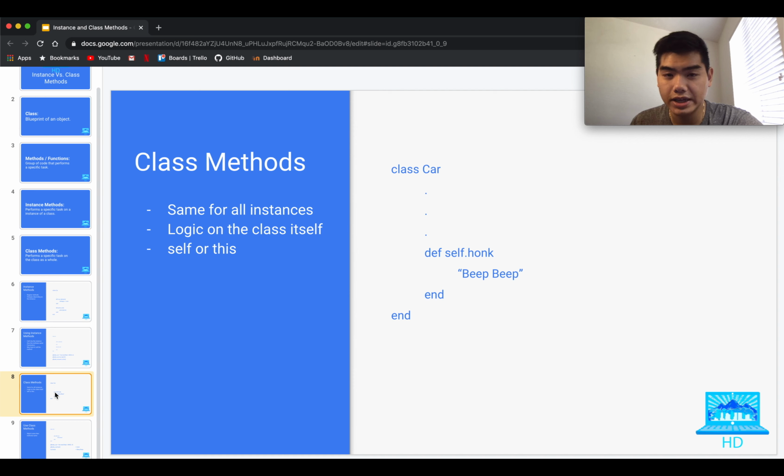Class methods are logic that has to do with the object as a whole. It's something that all objects of that particular class will always have. Here, within this example, you can see that all cars honk and they go beep beep. That is logic within this particular class. So in some programming languages, it will use a keyword like self just to classify that it is a class method. That is a huge indicator that we are doing a class method. It might be self, it might be this, it really does depend on your programming language. And this is something that you would always use for all of your objects.